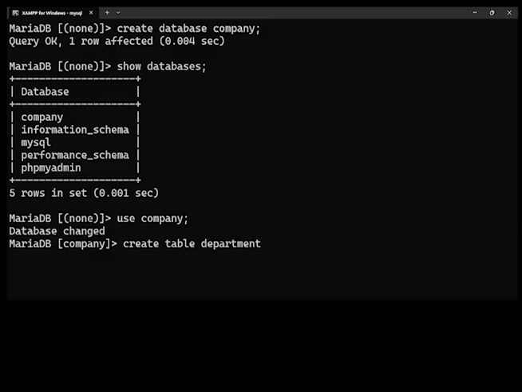In parentheses, I have to put those attributes or columns that make up this department table. So department ID, whose type is int. Let me set it as a primary key, auto increment.